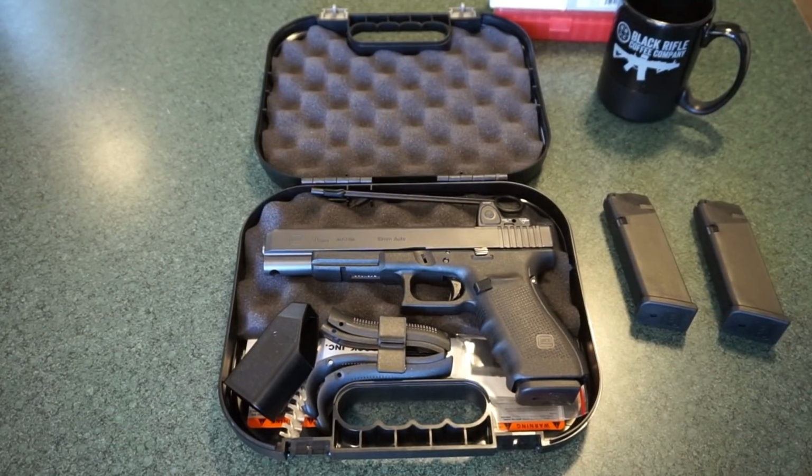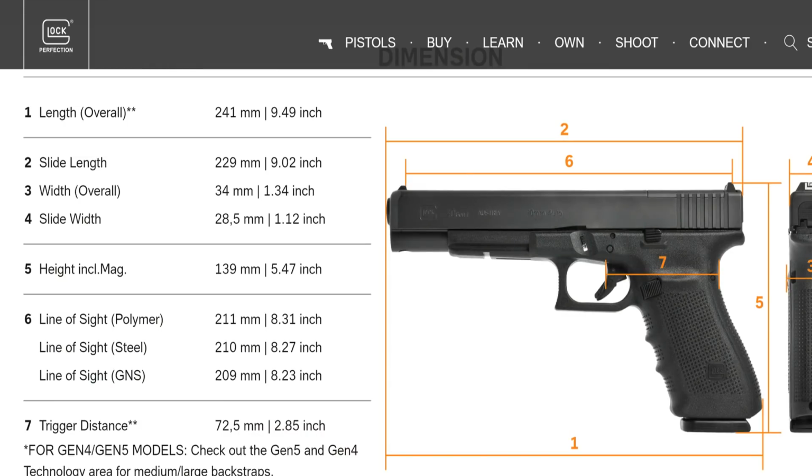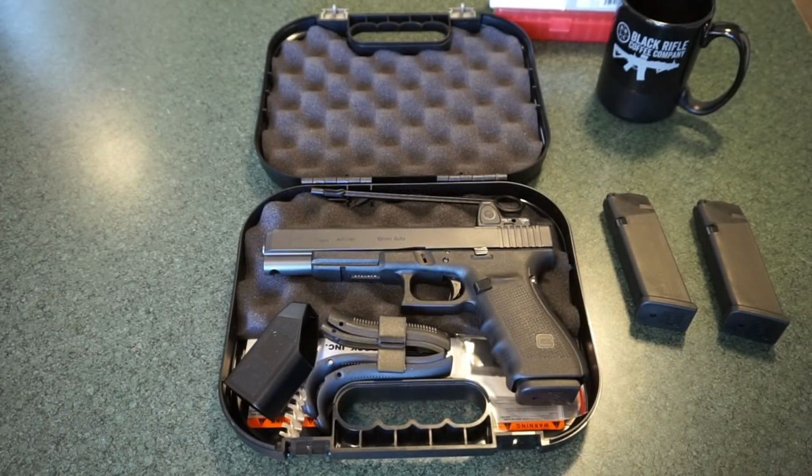All right, now in terms of specifications, your overall length is 9.49 inches. Your slide length is 9.02 inches, your width is 1.34 inches, slide width is 1.12 inches, height including magazine is 5.47 inches, line of sight for polymer sights is 8.31 inches, we're looking at a 15 round capacity, trigger pull is around 5.5 pounds, and your weight with loaded magazine is 44.62 ounces. Otherwise, I think that's about it. You do have the typical Glock safe action system on it, and really it's the same formula as all the other Glock pistols that are out there.